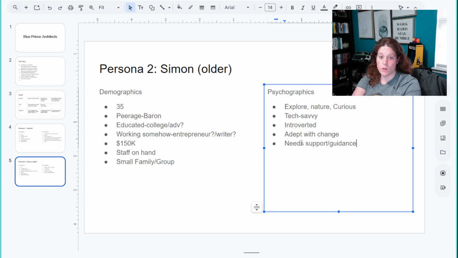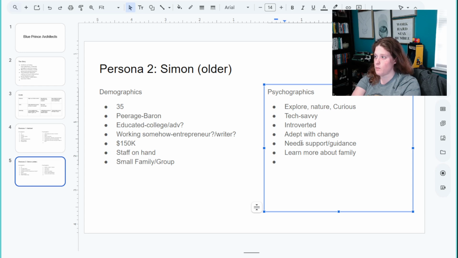Okay, so another good thing to put in here is not only what are some of the demographics and psychographics that they have currently to talk to them, but also what are their dreams when working with you. So we know for Simon, it's basically solving the puzzle on an outward glance. He wants to learn more about his family. And that relates to the story of the architecture group.